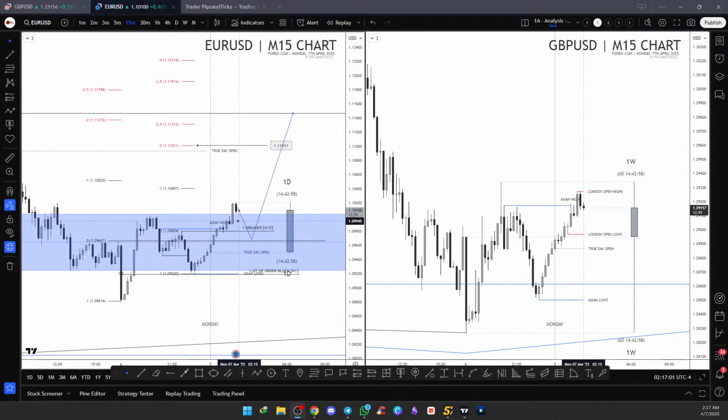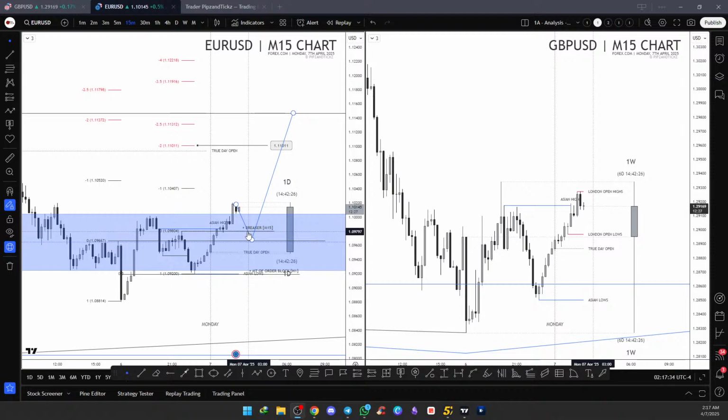If price makes any invalidation for this level, or if price makes another manipulation, we may look for a new standard deviation range, and we may place our entries and targets based on the new manipulation level. So as of now, I'm expecting price to trade into this breaker, or potentially reach up to this 2-day open and then reverse up higher, or it may go up higher directly as well. But if it comes back to this level, I'll be looking for a long entry here.